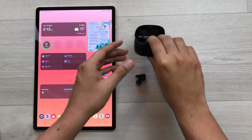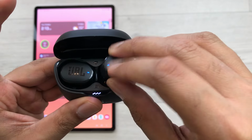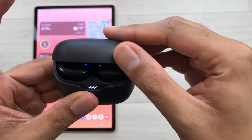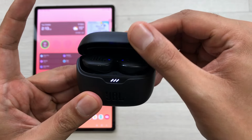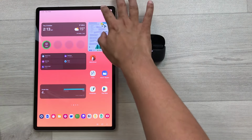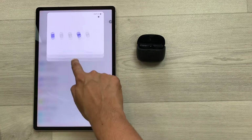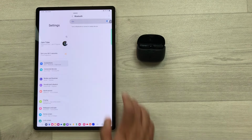First of all, put these earbuds back into the charging case. So I will put them here in the charging case, and then I will close it for 2 seconds, and then I will open it again. Now turn on the phone's Bluetooth settings. Just bring down this quick panel, and here is the Bluetooth icon. Just press and hold it like this, and then turn on your phone's Bluetooth.